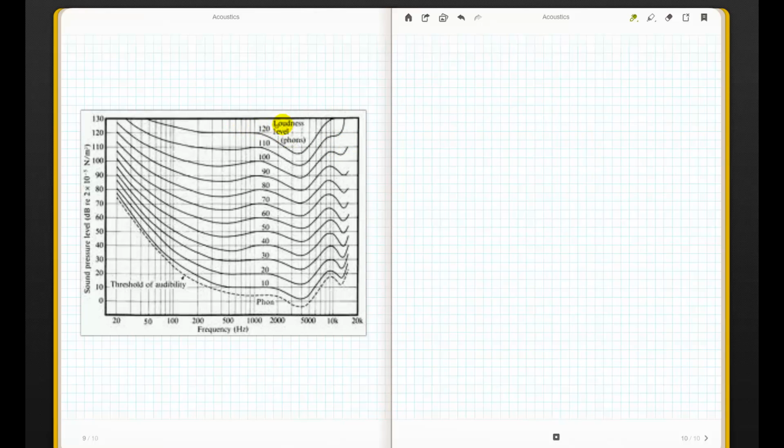Today I want to introduce this concept to you of how we actually perceive frequencies. And I put this chart up here. We'll get to this in a moment. But first, I want to talk just a little bit about what a frequency is. We've already covered this in a video before, but how we perceive it.